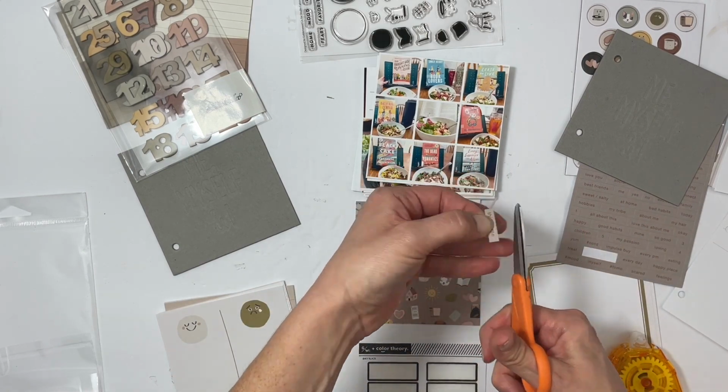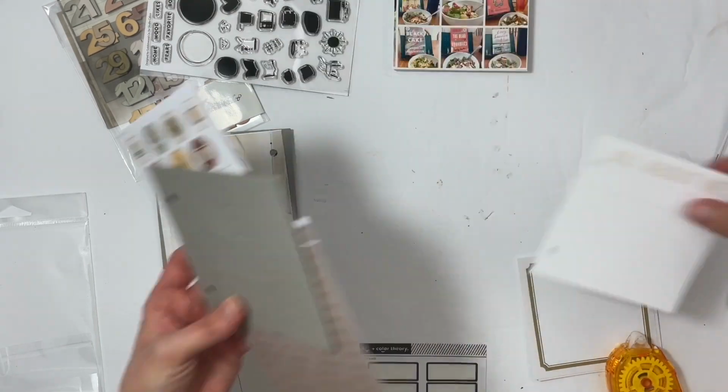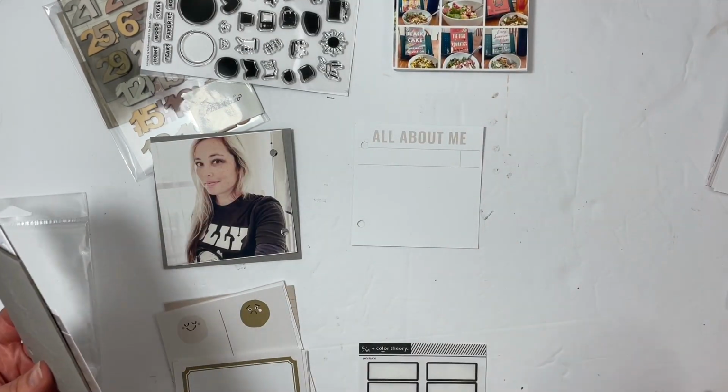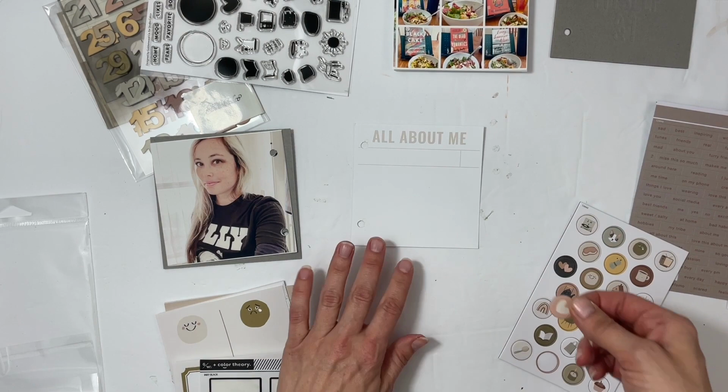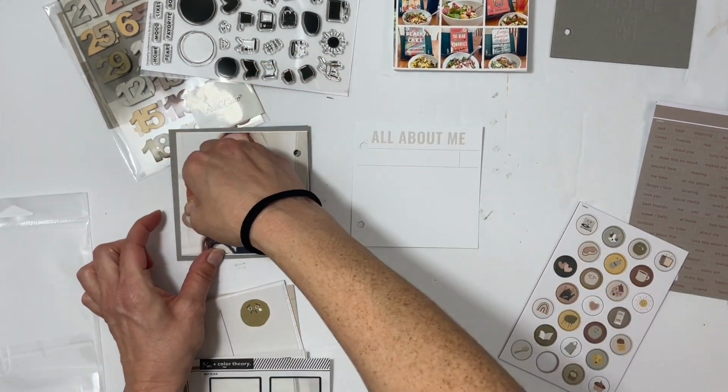Kind of part of my one little word for the Ali Edwards project. Just go with it. So I did the icon paper, a label, and the sticker that says, "This is me." And that's it. Moving on. So we're going to do prompt number 1 with the selfie.